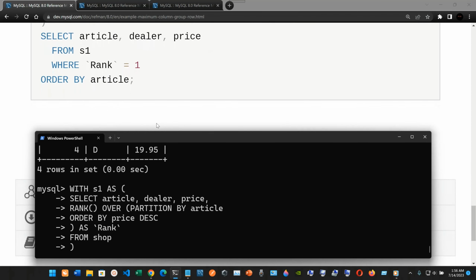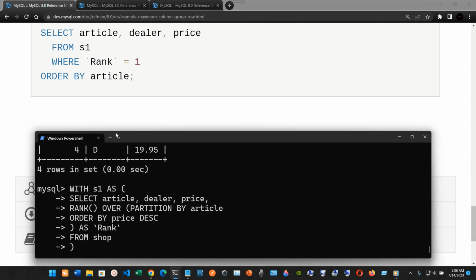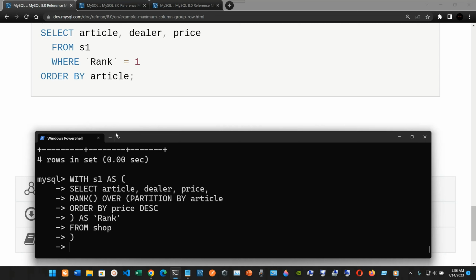Now we're going to write the final query. We move to the next line and SELECT the article, the dealer, and the price, like this.